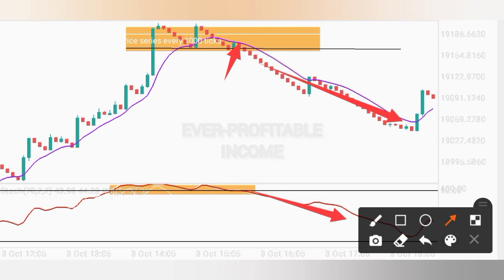So this is how to use the strategy. It's easy and simple and beginner friendly. I just hope you understand. You have to back test it, okay? Back test it when you're confident enough, then you can what? Take a trade.